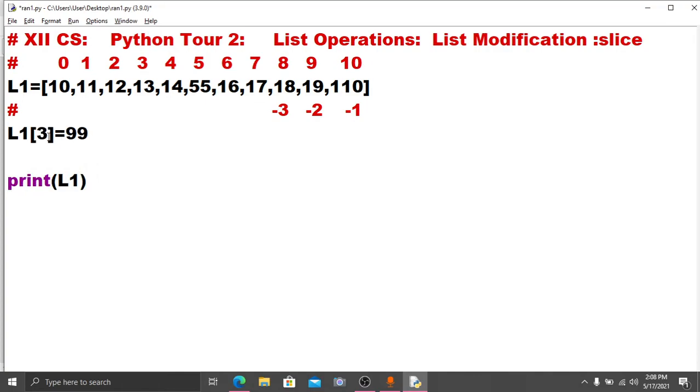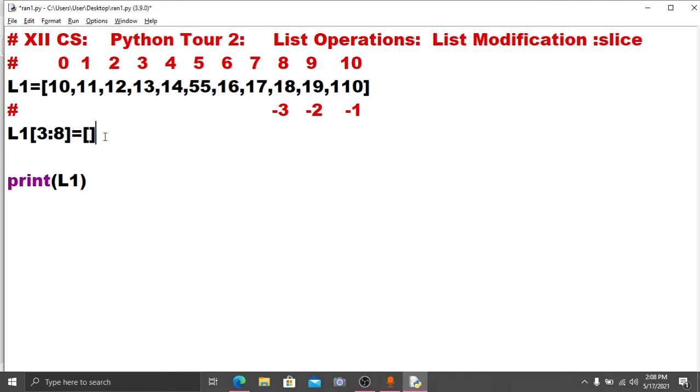Starting from 3 to 8, equal to. 3 to 8 means totally how many numbers? Totally 1, 2, 3, 4, 5, 6. Here we have to use 6 numbers.